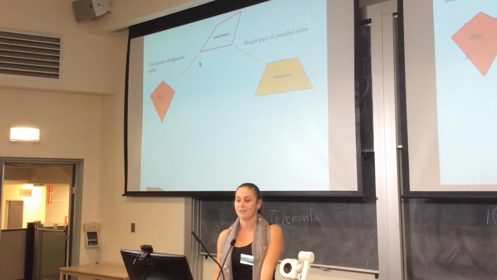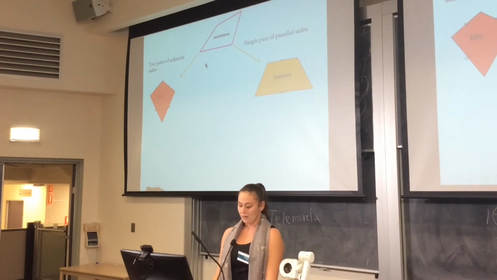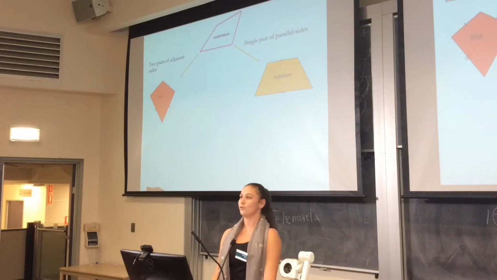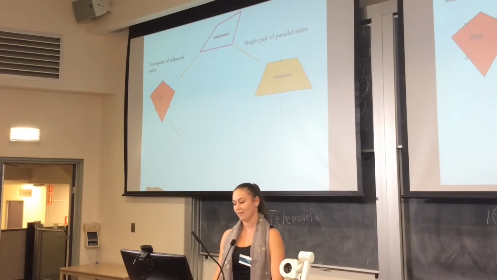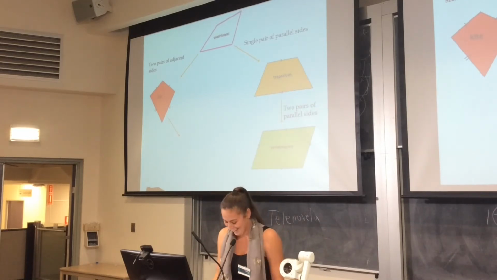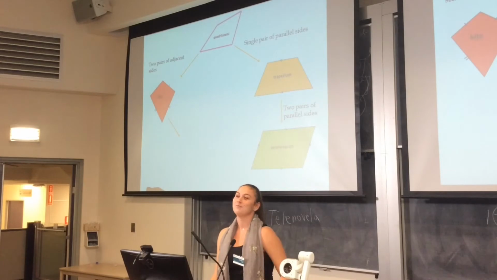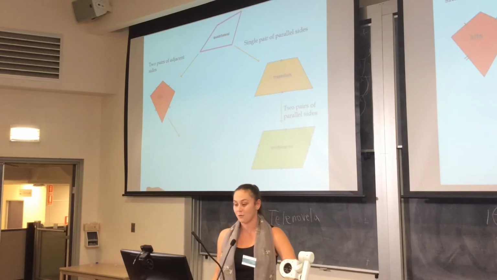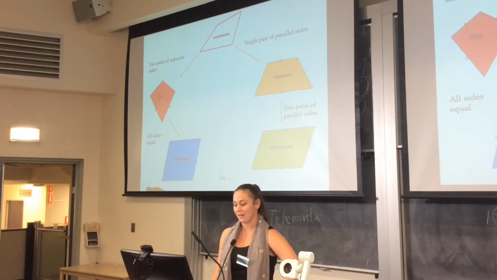Now both of these brothers met wives and got married, who were very similar to them, but were also a little bit more special now. The parallel brother met a wife who not only had 1, but 2 pairs of parallel sides. What shape might this be? And meanwhile, the equal brother met a wife who had all sides equal. Now keep in mind, we don't know anything about the angles yet. So what might this be?